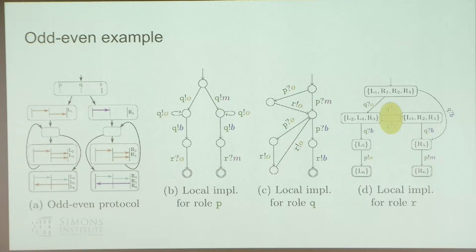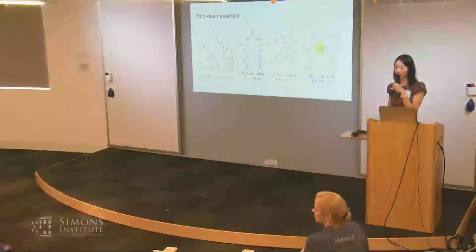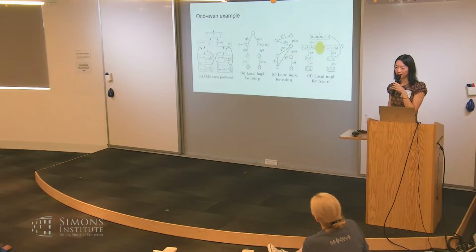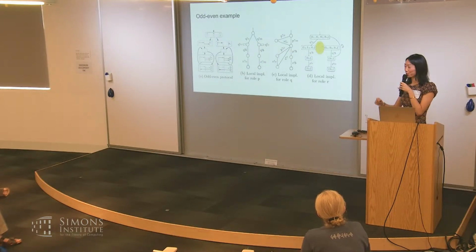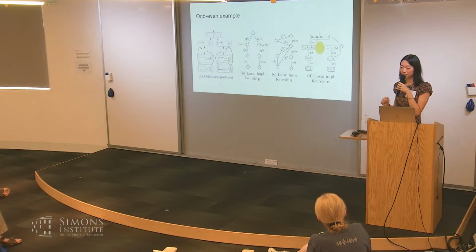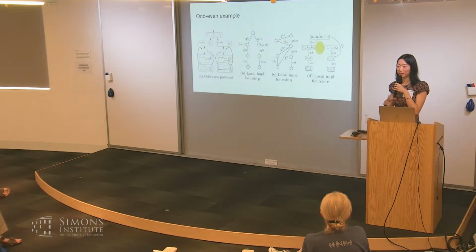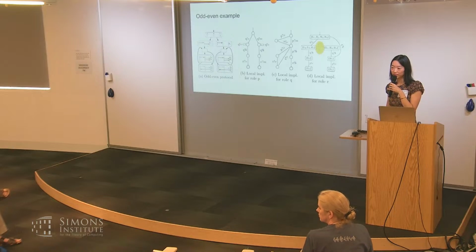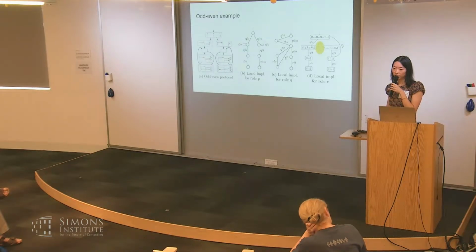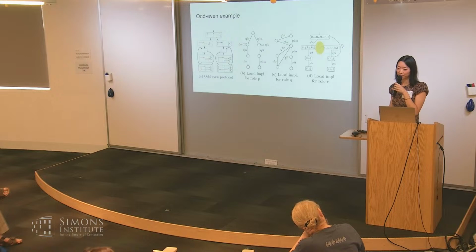Wouldn't it be simpler to add one bit of information so that P tells Q which branch has been taken and Q tells R and informs? Yes, so that would also result in an implementable protocol. But this slightly contrived example is to demonstrate that of course these choices can often be inferred without explicit communication. I mean, the difference is that if you add one bit of information, the decision problem gets much more difficult because you don't know how much information you are supposed to add in order to make it work. Yes. Okay, thanks.